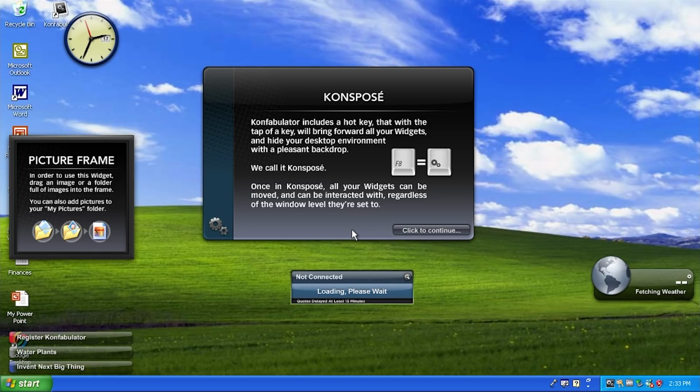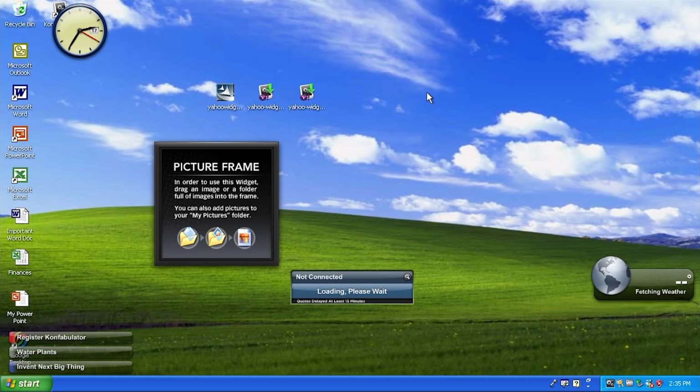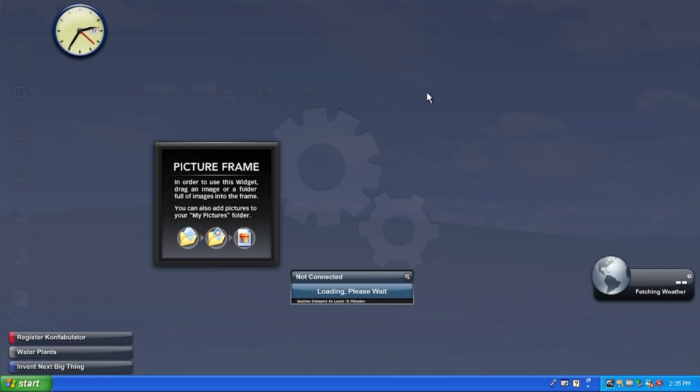And next up, we have something really interesting called Conspose. Now, Conspose is a reference to Expose, which was a macOS 10 feature. Now keep in mind, this program predated macOS 10's gadgets and their dashboard interface. So I'm not sure what the meaning behind this name is. I think maybe they're trying to poke fun at Apple and kind of saying, hey, we did this before you guys did. And just like Expose, if you press F8, it will bring up this interface where it will dim the background, dim all of the windows in the background, and just show you the gadgets that you have open. And I guess Expose does it with windows, but Conspose does it with gadgets.